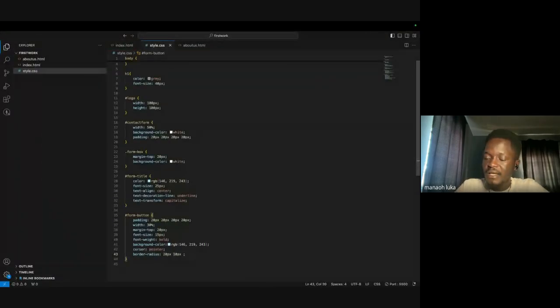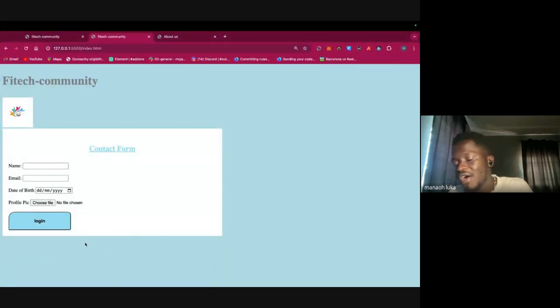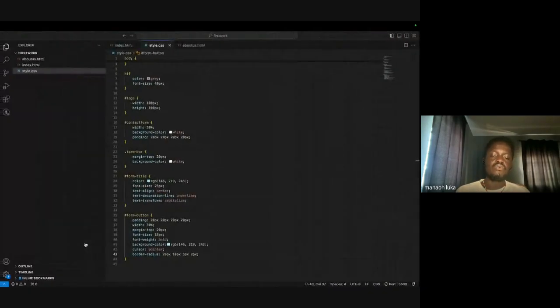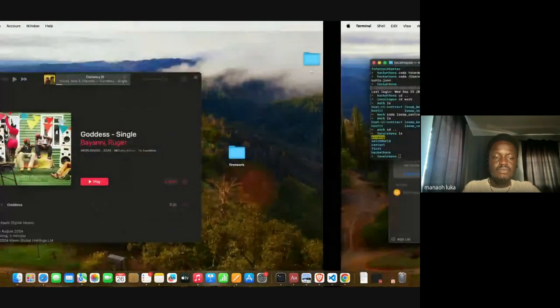And then maybe let's say each side, this is 5px, this is 2px. So can you see all of them are taking different border sizes? Depending on how you want to style it is the way that you use the border radius to make all those declarations. But if you want everything to be uniform, I can just say 25px. Then it should be round.